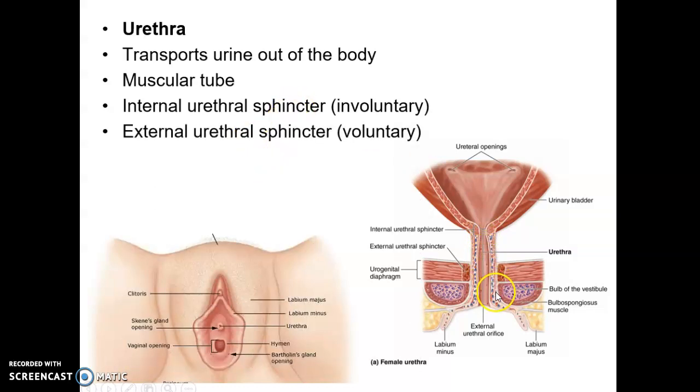But sometimes you can hold your urine, right? Because you have a voluntary skeletal muscle, the external urethral sphincter, which is shown here. The external urethral sphincter that you can voluntarily contract, and it'll close off the urethra so that you will not urinate until you are ready to urinate when you're at a place where you can urinate. And by contracting the external urethral sphincter, you can delay the micturition or urination reflex for a certain period of time.